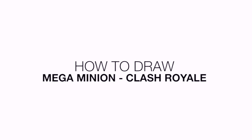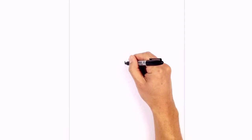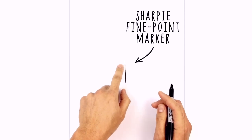Today I'll be showing you how to draw a Mega Minion from Clash Royale. We're going to start in the center of the face. I'm going to draw a line from the top, coming down towards the bottom of the chin. Now from here I want to draw on the bottom edge of the mask.